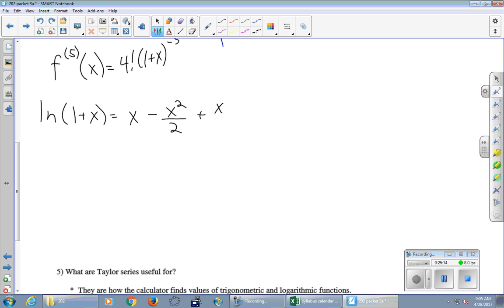What's the next term? So I'm going to write that as a plus x cubed over 3. Minus 1/4 x to the 4th, and then we did one more term, x to the 5th over 5 minus dot dot dot. Again, your next task would be to write the general term with n's. This one's pretty straightforward because we've done a lot of good work to simplify. The pattern is apparent, hopefully, but you're going to do that in the activity, so we're not going to write it on the board here.